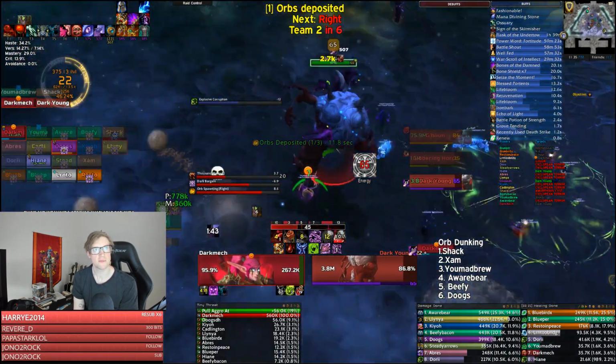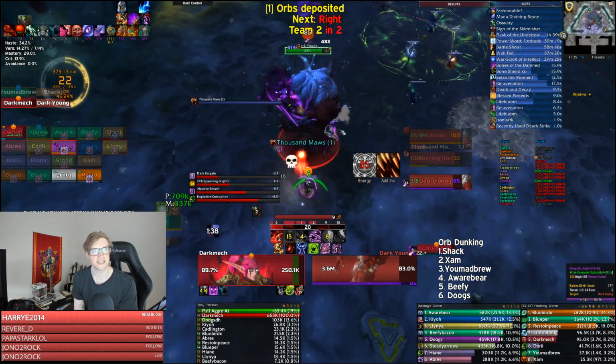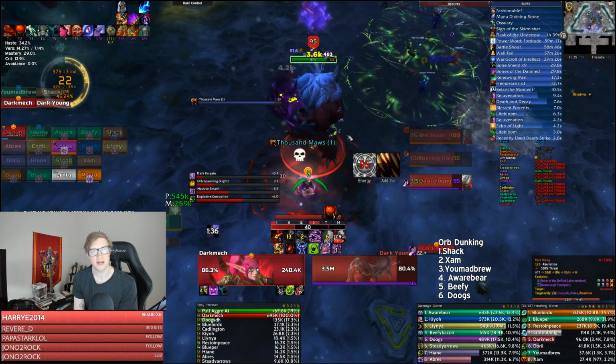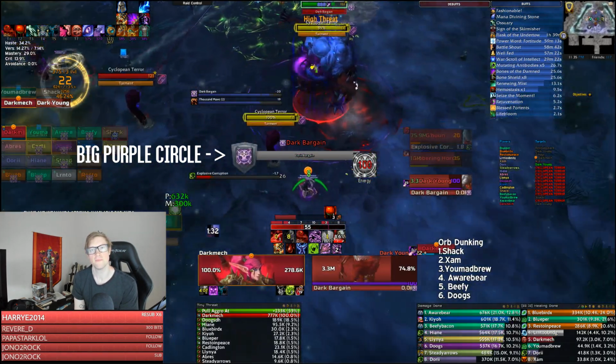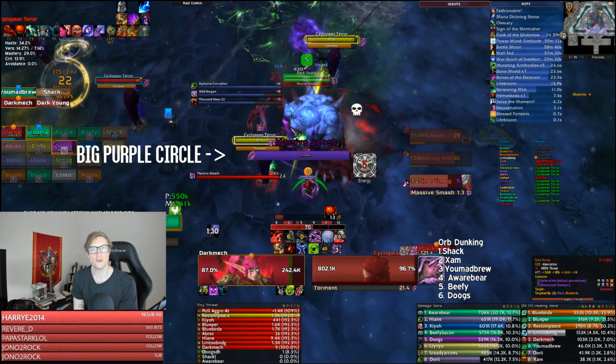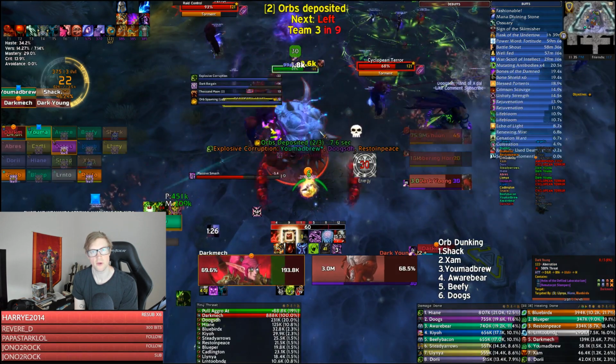Once that's happened, you're going to move to the back left of the room with the Dark Mark, and wait for the next set of tendrils to spawn. Now, with the Dark Mark, you only ever want to take 1 stack of the debuff. If you take more than 1 stack of that debuff, you will get mind controlled. So make sure if you have the debuff, you don't stand in the big purple circle.